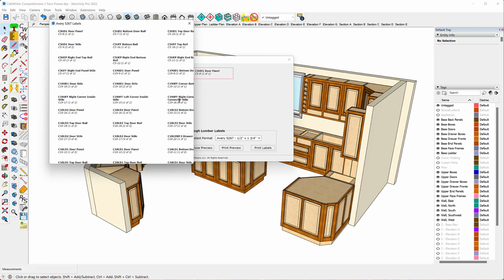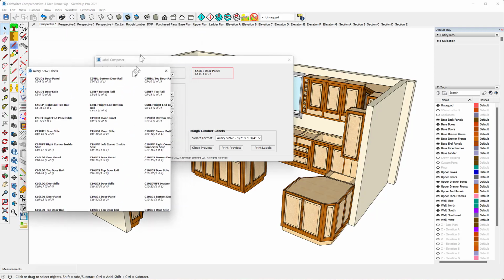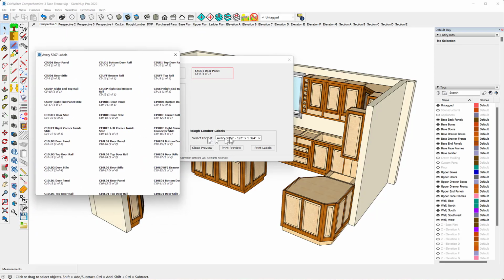So if you're going to use these fairly short format labels, you want to be careful.